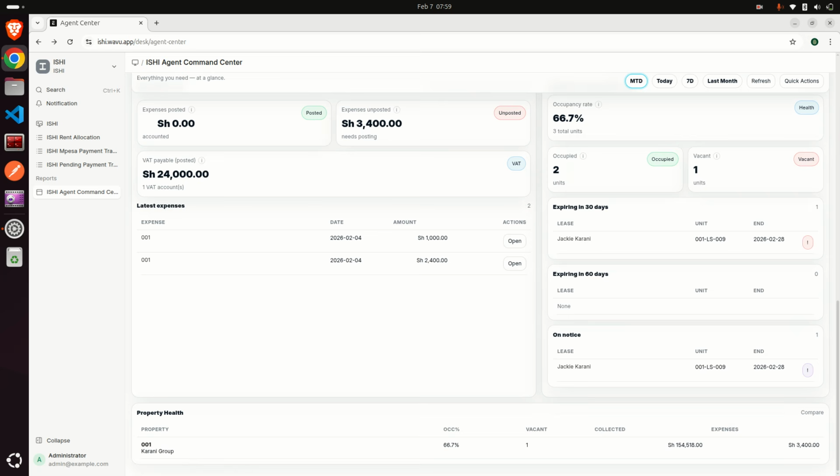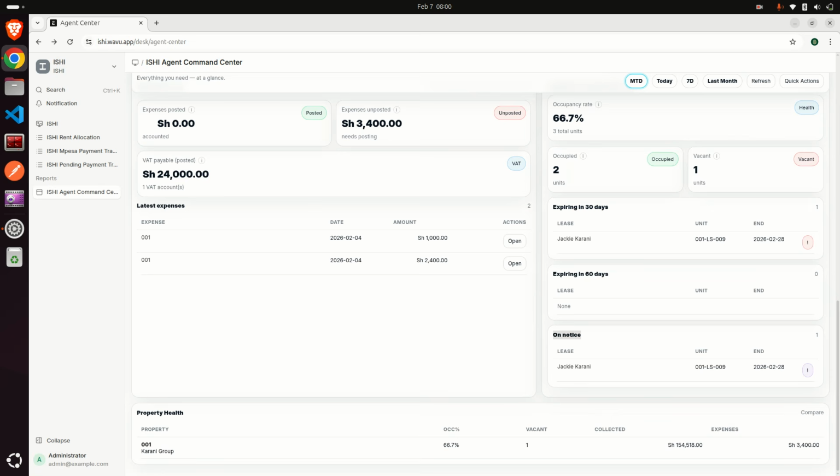So again, this dashboard is intelligent. It's not waiting for you to just see something and then you go and look for it. It's here. So for example, this one, you just click on this and you see. You go directly to that document. So these are the ones that are notice. So every time a tenant gives a notice, again, if you log it into the system, and remember, tenants are also going to be giving notices through the tenant portal. So you can come in here and see, and I'll also show you the tenant portal within this video. So just hold on, there is a lot of good days ahead.